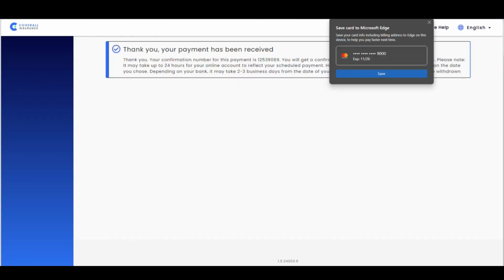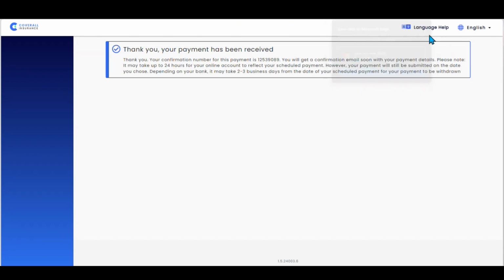She is then presented with confirmation of payment. This completes the binder payment process. Sally is then processed by Coverall Insurance through their effectuation process. Once effectuated, Sally is now a member of that health plan. They can then create an account to manage payments and change selected account information.